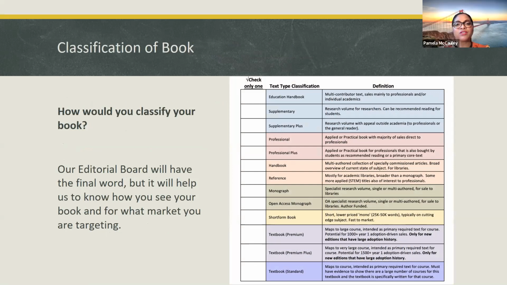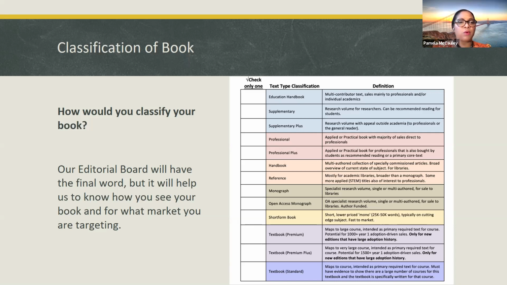Okay, now this is a biggie. People have been asking me, how do I classify my book? I've been getting some emails from folks who said, well, I may not be very technical, so how would I classify a book if I want to submit it to this series? This kind of table is very helpful because it helps us figure out the type of classification. We talked a lot about textbooks, but also professional books that professionals or practitioners would use. Sometimes students use these as well, or handbooks. So this table helps you classify your book.